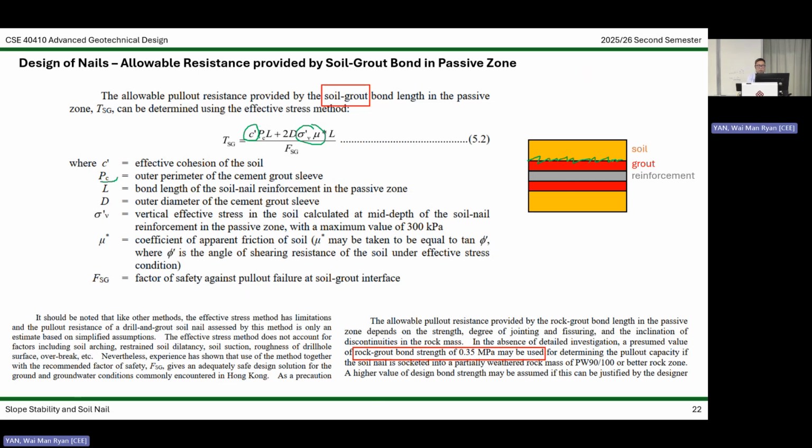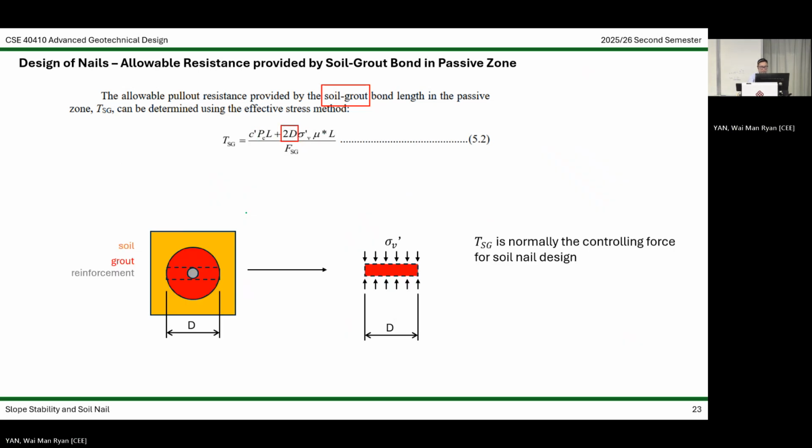What puzzles many engineers is why we have D, why we have 2D. What happened? My understanding is that 2D comes from these simplifications. If you look along the nail, you expect to see something like this.